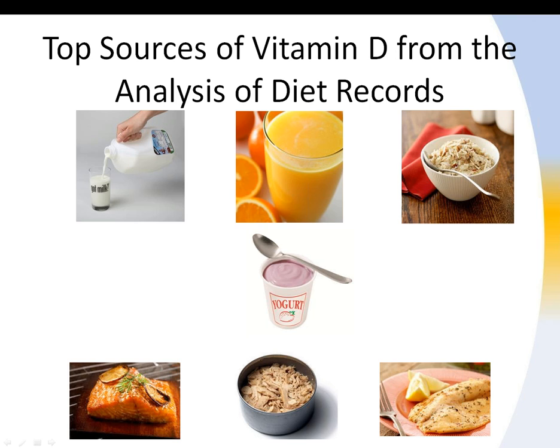We were also interested in learning about the top sources of vitamin D in the diets of children with autism. And as this slide shows, the food sources from which children obtain their vitamin D is very similar to that of kids in the general U.S. population. The main sources are fortified foods, including milk, fortified beverages, including juices, cereals, yogurt, and some kids did eat fish, and that does contribute significantly to dietary intake.